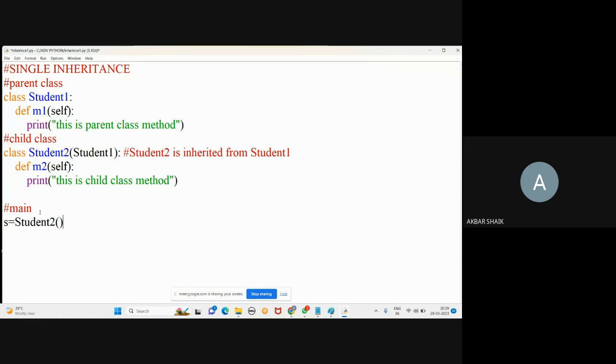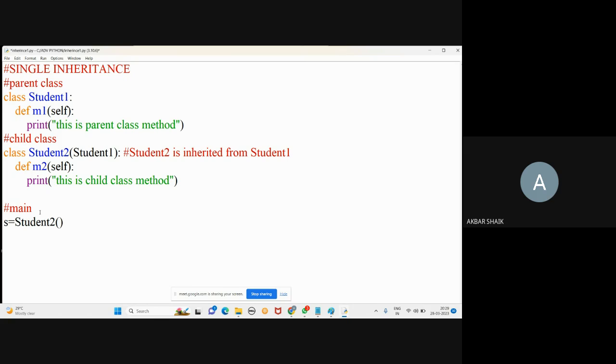If I am not using the concept of inheritance, I am supposed to create objects for both. Yesterday, that is what we did in the multi-class example. I created two classes, employee and student. For the employee class I created one object, and for the student class I created one more object. Why?